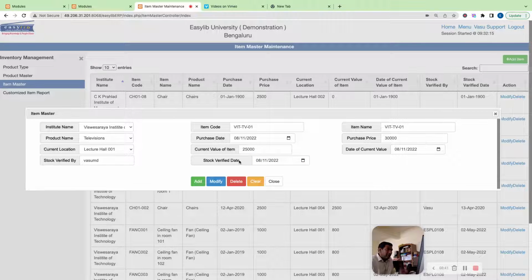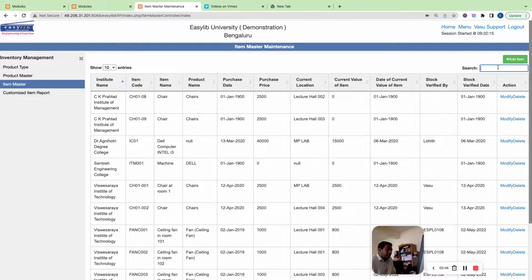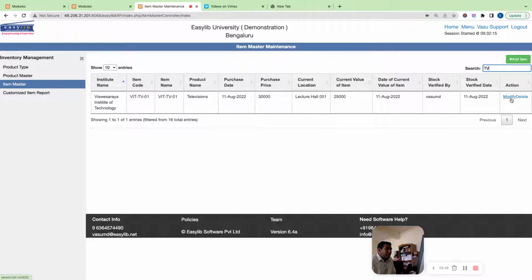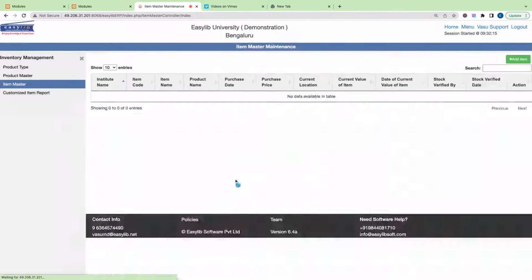So that is TV01. So I added this. So like this, you can keep on adding over here. And if you have more TVs at your organization, you just go here, make it TV02. If everything else is the same, so let's say if it is in the same hall or in another hall, you change it wherever you are and just add again.